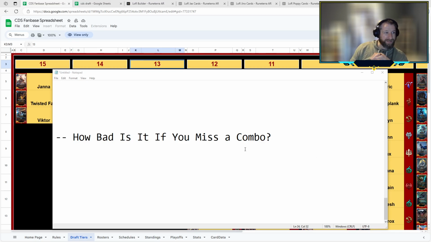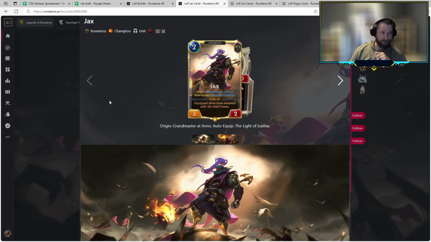And so, up next, there are 4 specific decks that I'm looking to chase after in this format. I'm going to talk about them at a high level, and then I'm going to talk about my spreadsheet a little bit more after that. And so, first and foremost, I want to get Jax. I want to play Jax timelines.